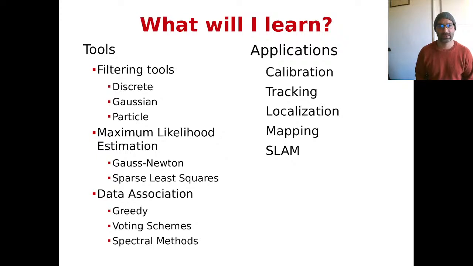If you pick up one of the first slides of the course, you will see that my contract with you opened with the promise that I would have taught you a set of tools, and we would have applied these tools to different domains, which are representative of the problems that can be solved with the tools themselves. Particularly, we have seen quite some filtering. So the first part of the course was on the filters: discrete filters, Gaussian filters, and particle filters. This included somehow one part of data association, in particular the greedy version of the data association we have seen, the one that required a prior.